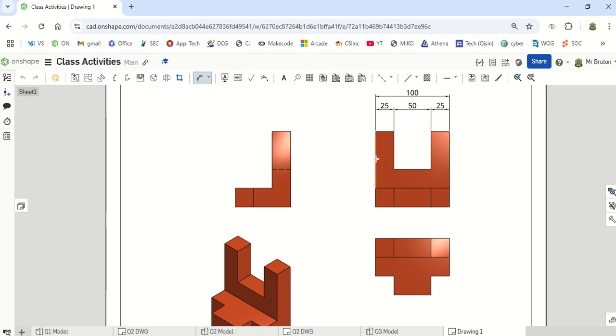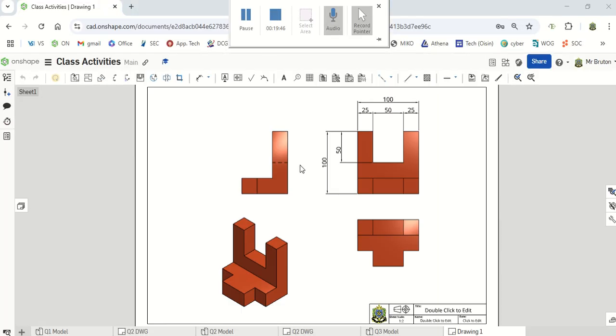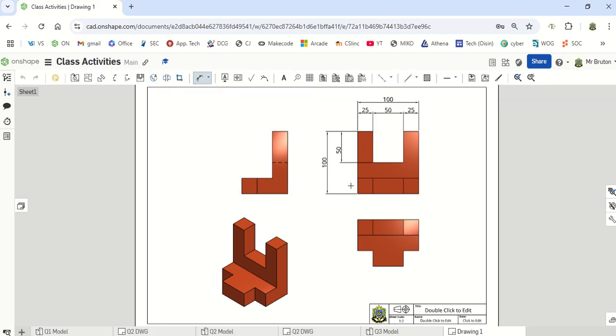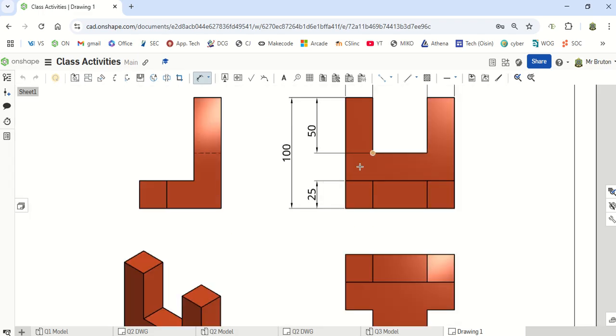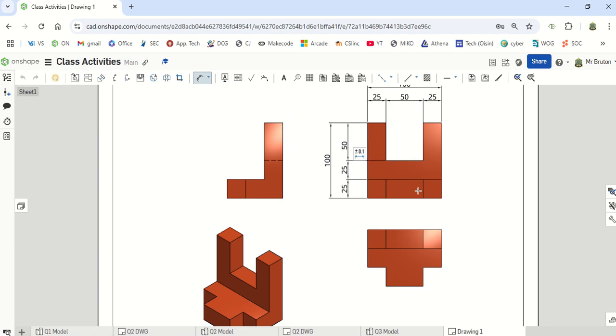I will also do my height. Now I need to select the top to the very bottom, 2 points. I'm going to put the height of that one there. I'm going to put the height of this one here, if it doesn't crash. Sorry, we're back there. This line here, 25. And if we want to get this little section in here, we can select that point and that point there, and that will communicate that.